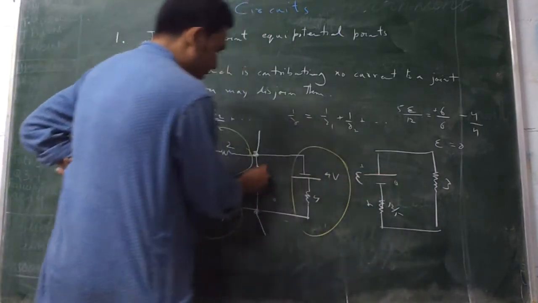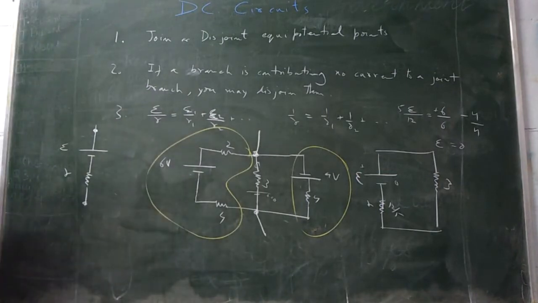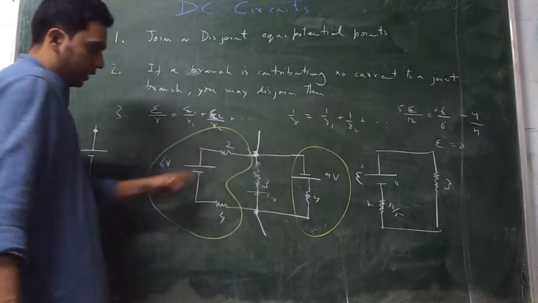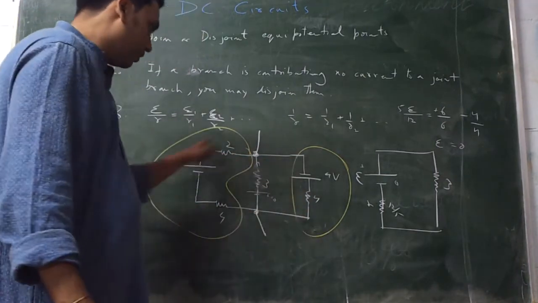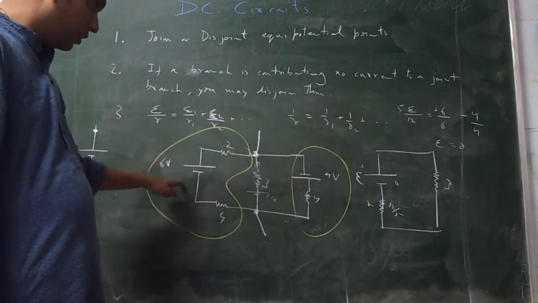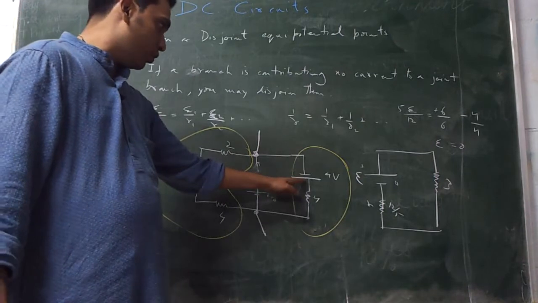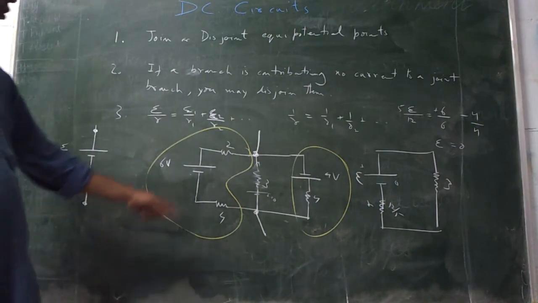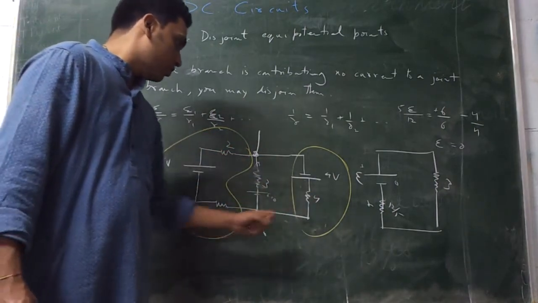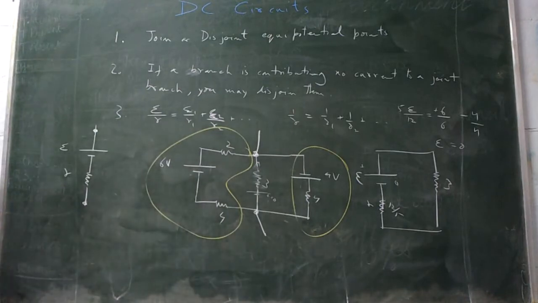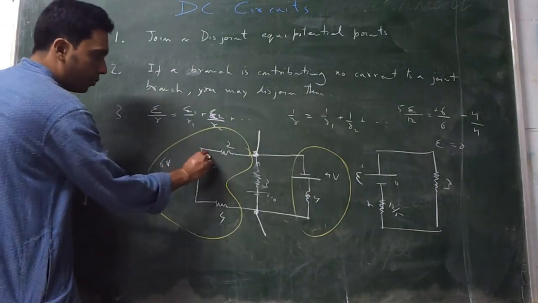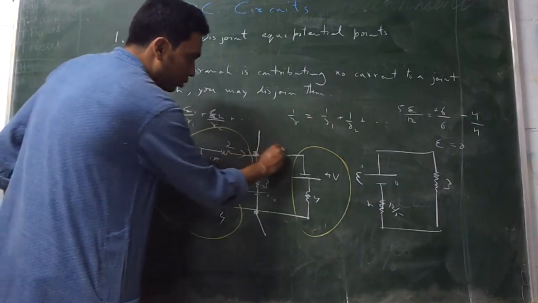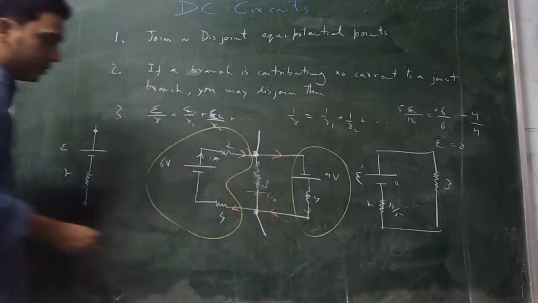This tells you that there will be 0 current in there, because equivalent is 0. Hence the circuit becomes, there is no current, you can rub it off, and then this will be the circuit where this battery will be in series with that battery, and you can see that plus minus is going to plus and this is minus. So these two batteries are in series and become a 10 volt battery, and the total resistance is 2 plus 4, 6 plus 4, 10. So 10 is the total resistance, 10 is the voltage of the battery, hence 1 ampere is coming out. 1 ampere goes like this according to that solution, 1 ampere, 1 ampere, 1 ampere, 1 ampere.